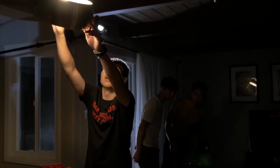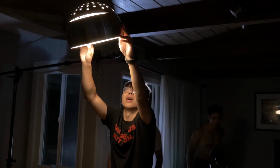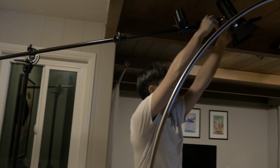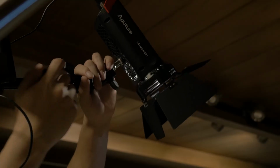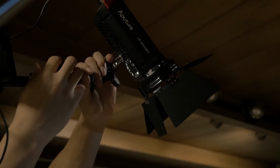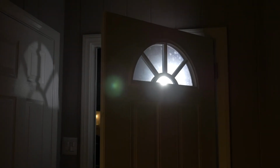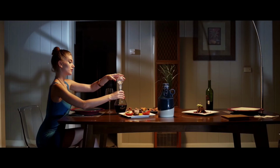Now let's look at the dining room. First we have the top practical lamp. An Aputure 20C was set to tungsten color temperature and aiming at the actress and her dish, using barn doors to control the highlight parts. Then I set up a 20D shining through the top glasses of the main entrance, creating a very interesting light pattern on the background wall.